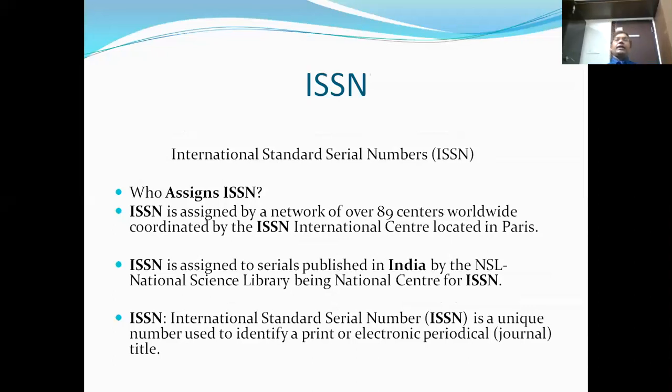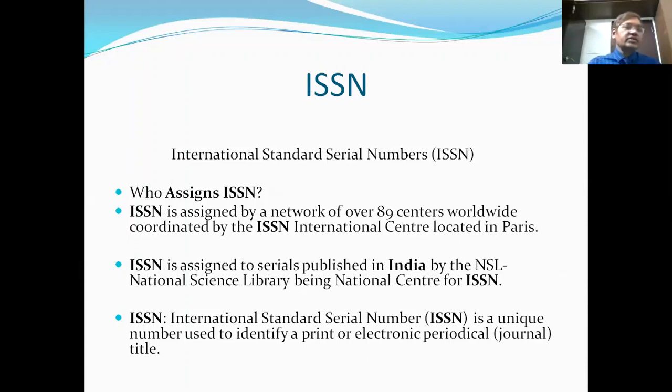One more important thing, when you're going ahead with publication, you should check the ISSN number. It's very important. If you're publishing in CARE or any other, or Scopus, or it might be anything, the ISSN number is very important. Just make a note of it, ISSN number. It is the International Standard Serial Number. So if a journal doesn't possess an ISSN number, then don't go for publication. If it is a journal, it is ISSN, and if it is a book, it is ISBN. I'll explain what ISBN is after this ISSN.